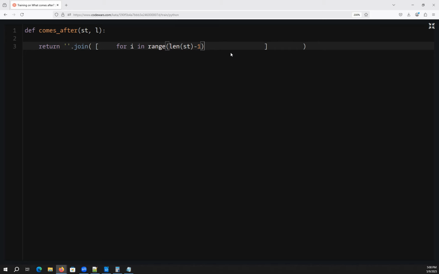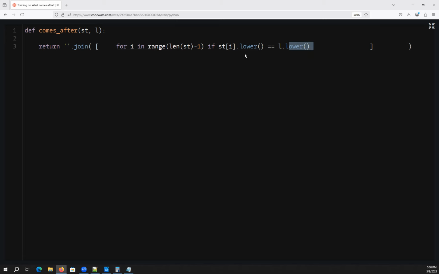And I'm going to make an if statement that says if the current character, and I have to make this case insensitive, equals the letter that I'm looking for, the letter L specified in the argument. I'm making both of these lower so that it's case insensitive.